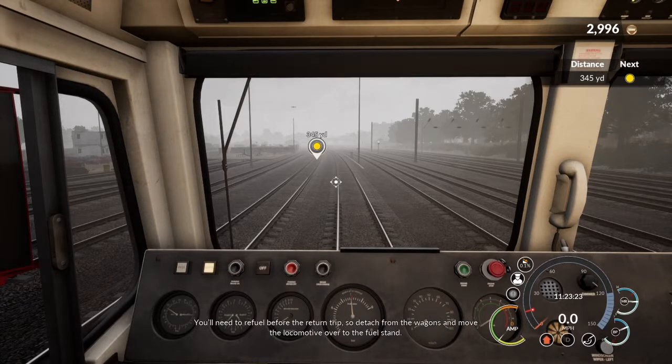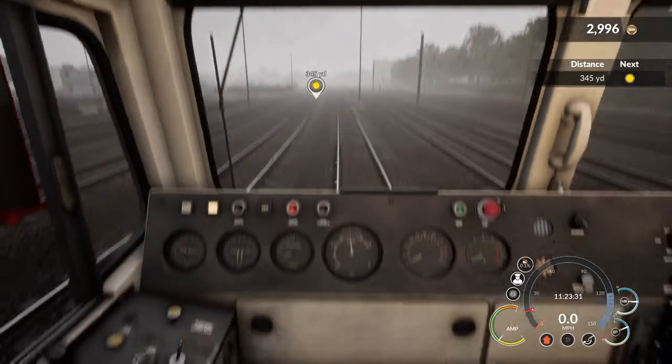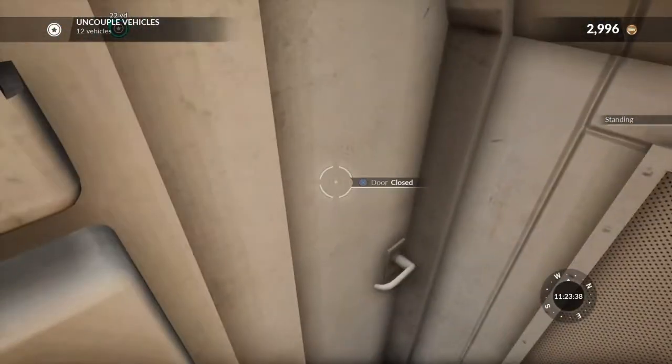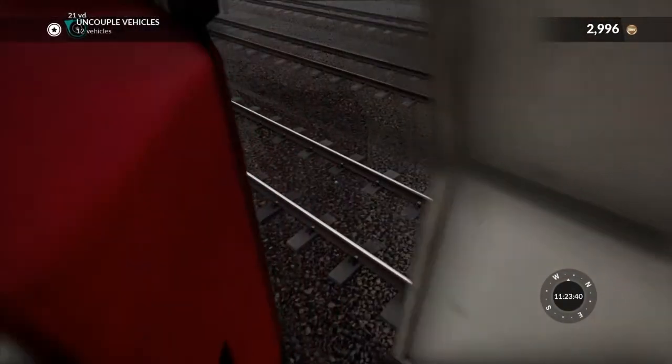You'll need to refuel before the return trip. So detach from the wagons and move the locomotive over to the fuel stand. Refuel? Oh, cool. Right, what do we do? Detach the wagons. Oh, right. Detach the wagons. That's what we do. Okie dokie.